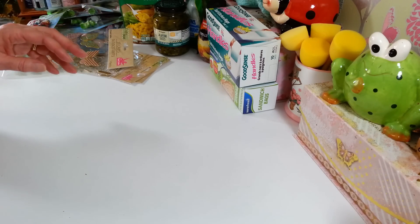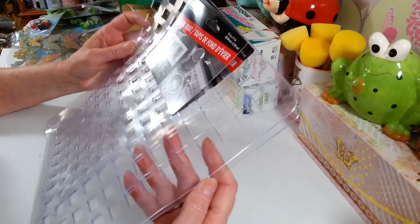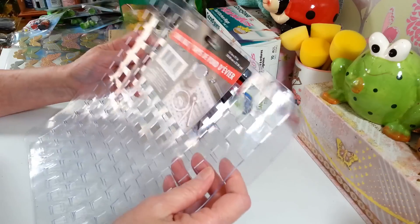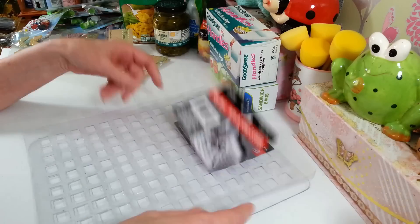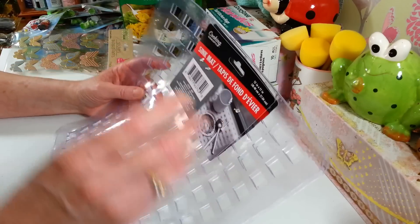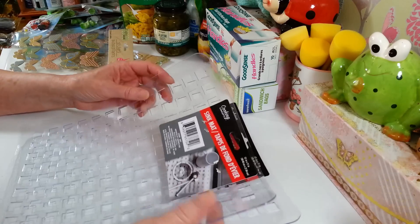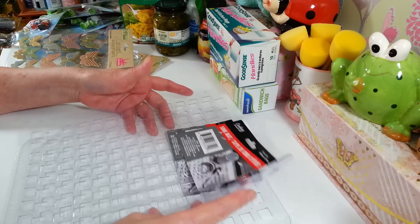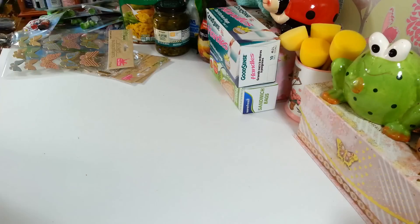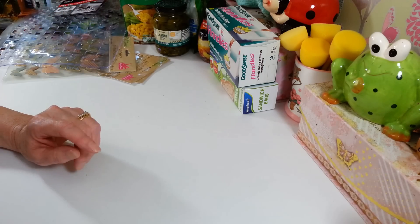I picked up two more of the sink mats. I like these, though they stain pretty easily so you have to be careful with things like spaghetti sauce. But for a dollar it's not bad - the last ones I bought at Bed Bath & Beyond I paid like five dollars each, which was crazy. They get just as dirty as the dollar ones do, so I won't buy the expensive ones again. If you don't get them in the right spot though, they do tend to squirt water back up at you.